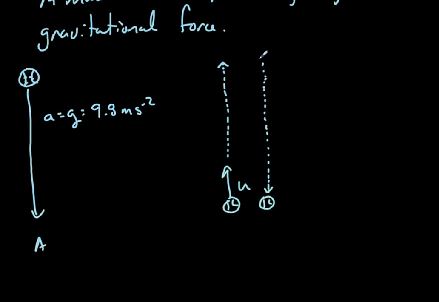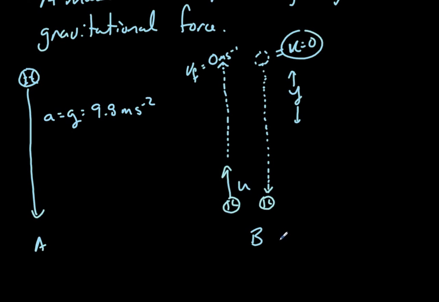At its maximum height, its velocity in the vertical plane, in the y plane, is 0. If you look here, here's U, and here's V, VF if you want. Its final velocity at the top is 0 meters per second. And then this becomes a new U, if you think about it as 2 parts. So we'll call this a type B.